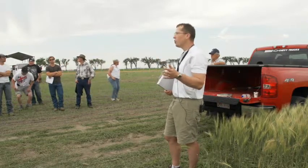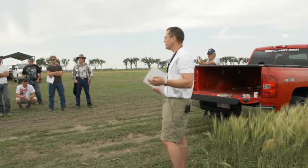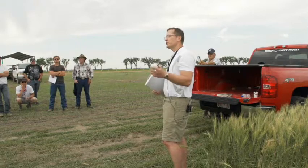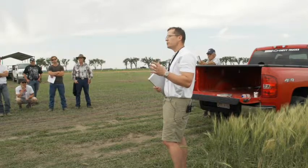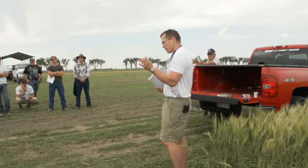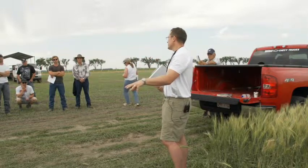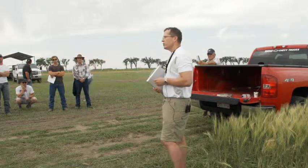So the question is whether there's a fit for ESN outside of seed placement. The answer is maybe, but the context changes once you get outside seed safety as an issue. Probably the best strategy with ESN, whether top-dressing later or banding beside the seed row, is to cut it in half and blend it 50/50. We published a study where we found no difference in yield potential with 100% ESN side-banded versus splitting that 50/50 with urea. Economically, once you get outside the seed row, it doesn't justify paying the full shot on ESN.